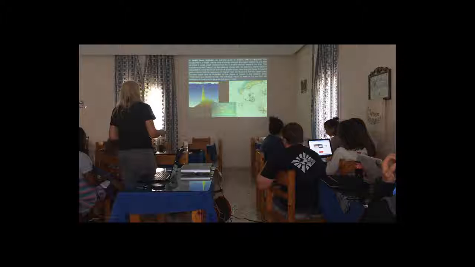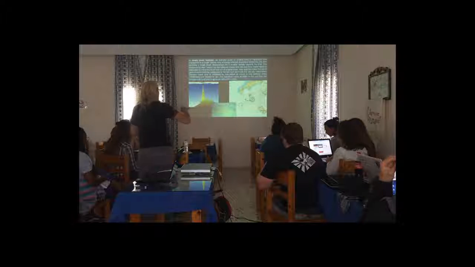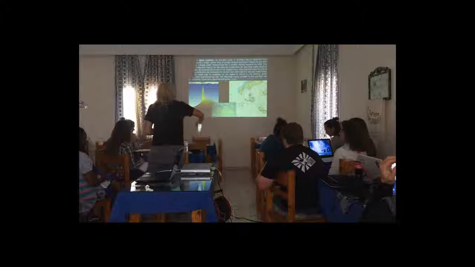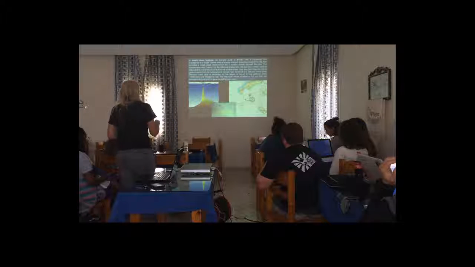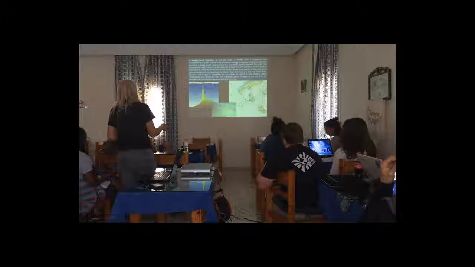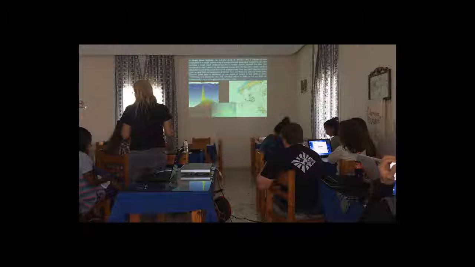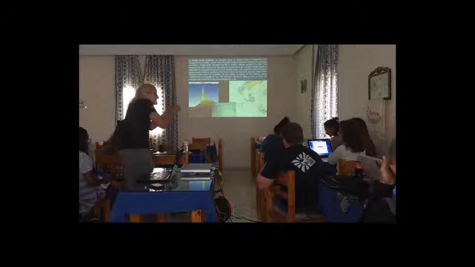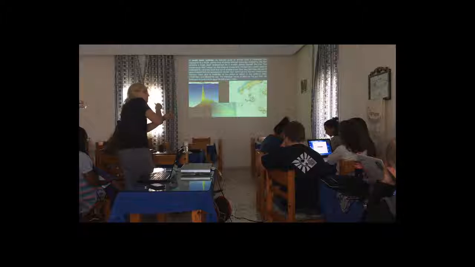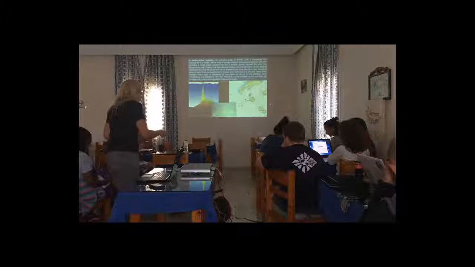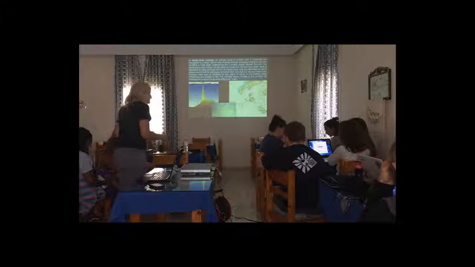You can also have a bathymetric profile just in one line. So this is the most important point: this is a single narrow cone of energy, directed downward toward the seafloor, providing a single depth measurement for a location. So we collected single depths. These are the old bathymetric maps.